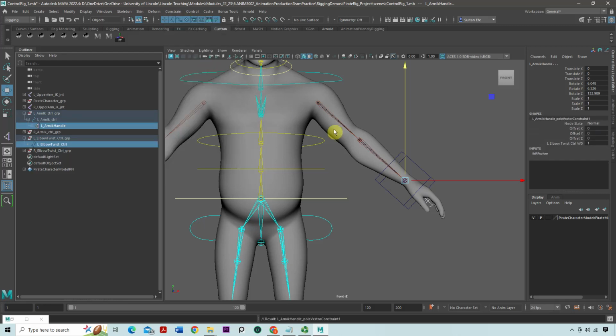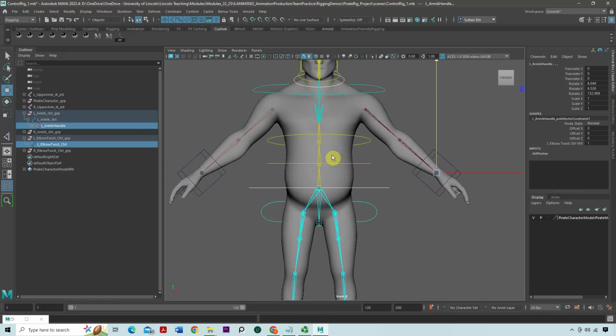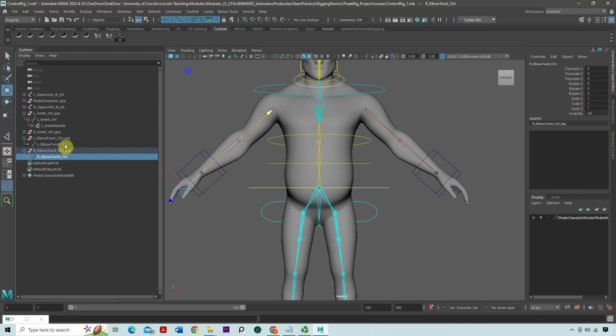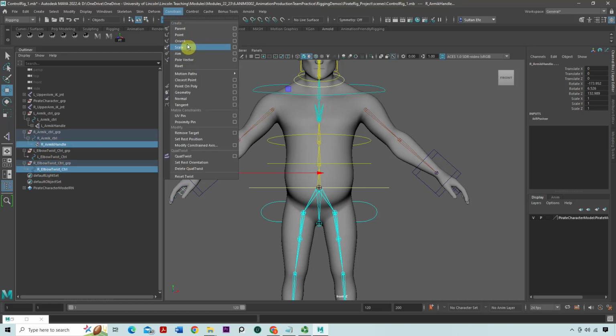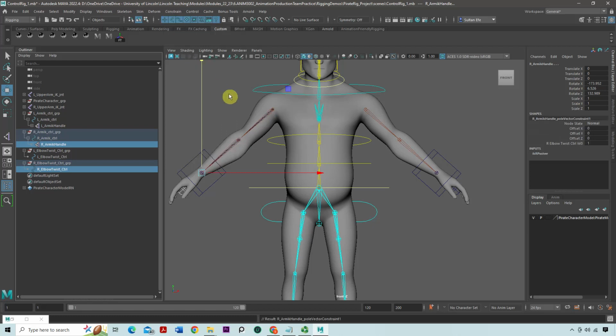Okay, so there is no pop. And the same thing for the other one. Left elbow twist control, control click on the IK handle, go to constraint, pole vector. So that's it.